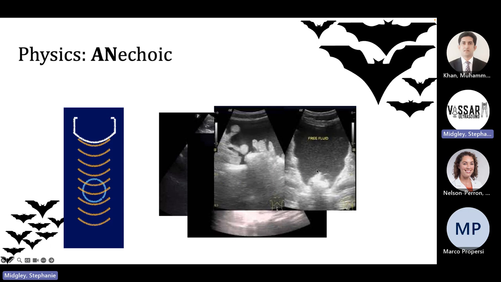But the really nice thing is you can use it to train your eyes to tell you that this is a fluid-filled structure because there's posterior acoustic enhancement. So we can do that when we're looking at the heart, trying to figure out if there's a pericardial effusion. If you're looking at an abscess and you're not sure, is it a lymph node or is it an abscess, right? If there's no posterior acoustic enhancement, it's probably not fluid-filled and maybe it's more a lymph node or something solid.